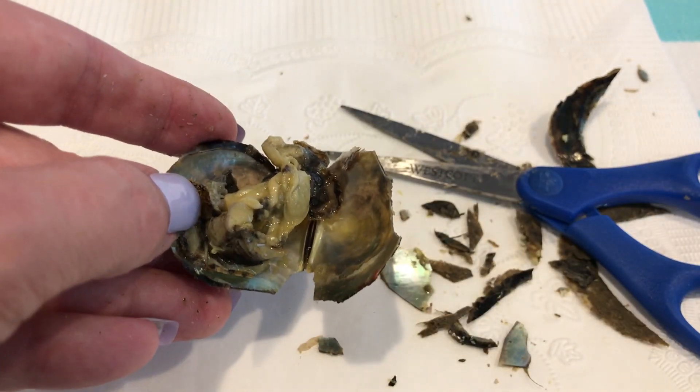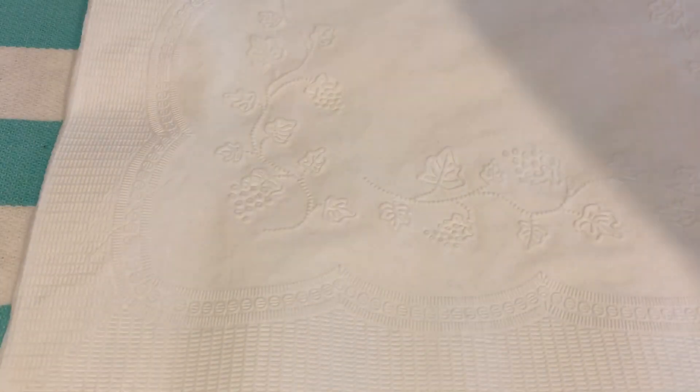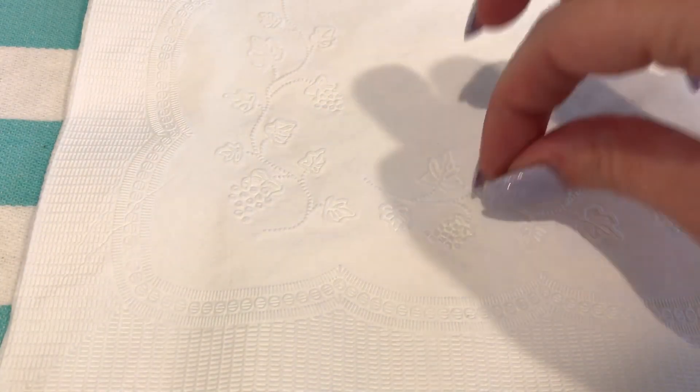I'm going to put it in this bowl of water to rinse it off as I clean up, and wash my hands real quick since I wasn't wearing gloves. Always remember to wash your hands as soon as you open these if you don't wear gloves. If you buy them from us, we always include a pair of gloves. These oysters are preserved in chemical, so you should definitely wear gloves if you open an oyster yourself.